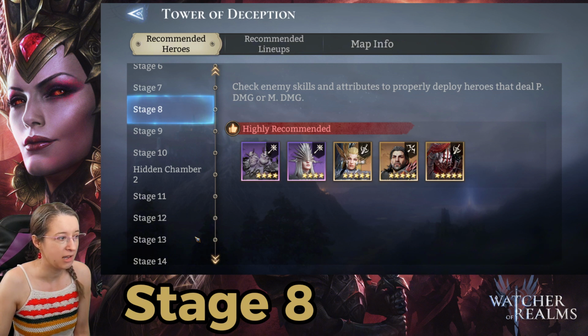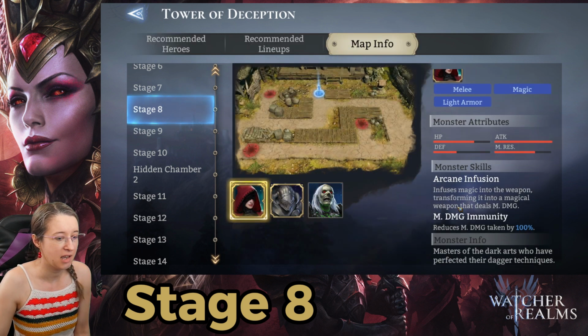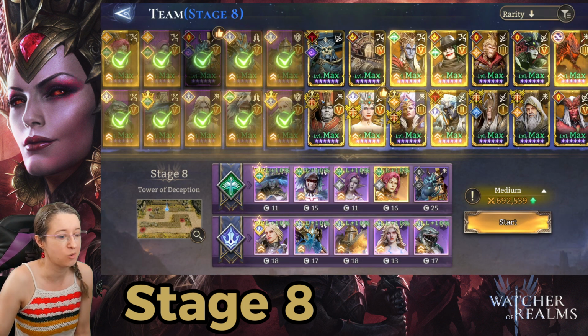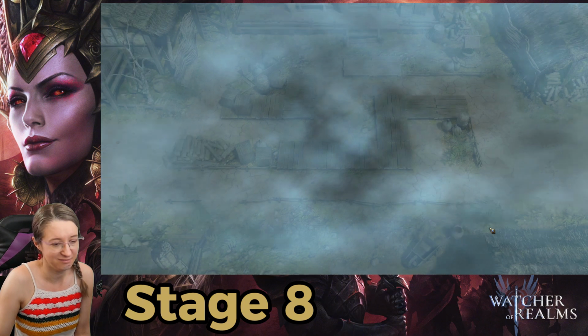Okay, so again, recommended lineup for stage 8, similar heroes, mixture of physical and magic damage. And all of these have magic damage immunity to this special Shadowcaster, 100% reduction, so make sure we put, I mean, this is where Idril comes in. This is why Idril is the queen of this kind of content. She can hit everywhere.